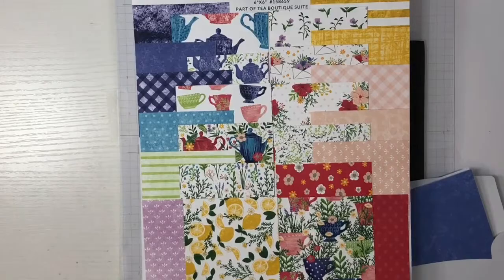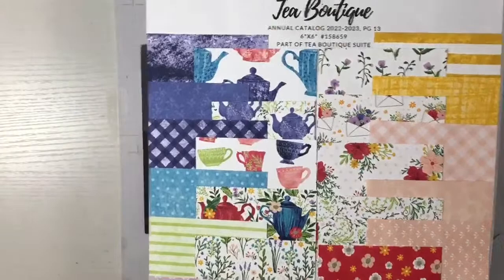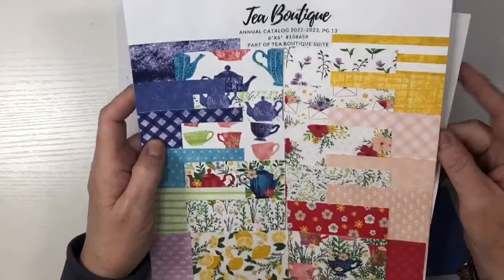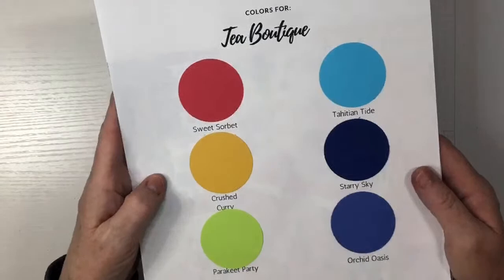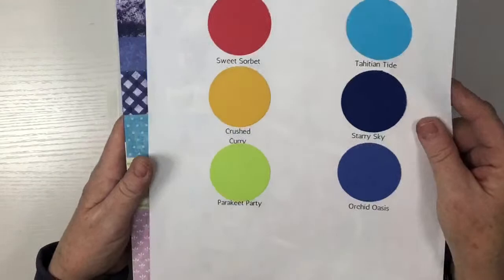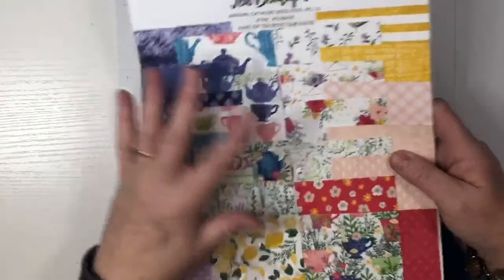It does not really do it justice. There's so much here to choose from, but it does have a lot of those new colors in this paper. Oh goodness! It's two-sided. It's 6x6. These are the colors that are in this paper. It's got all the new colors, and it also has Crushed Curry. So these five are the new In Colors, and then it also has Crushed Curry in it. So those are the colors in this Designer Series paper suite of products that I'm going to be using tonight.